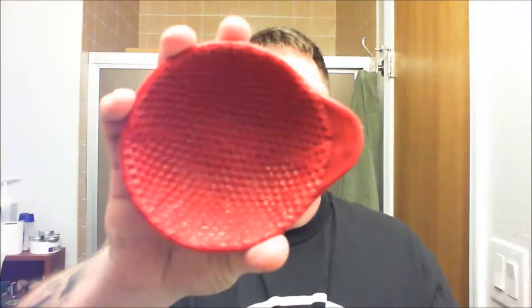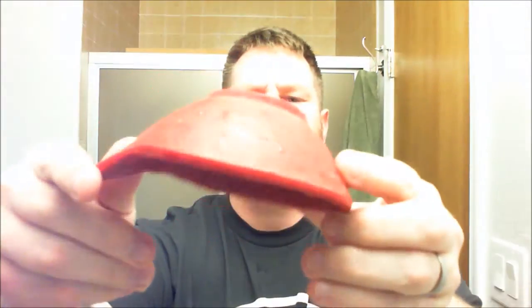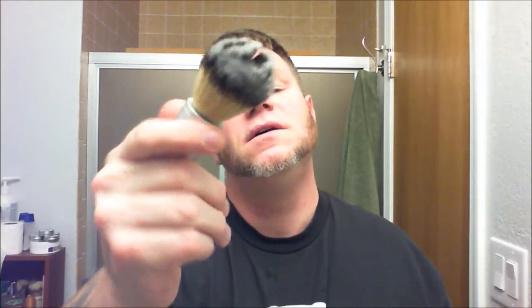The Vanule shave bowl — I'll show what it looks like. It's definitely not the most attractive thing I've seen, but man does it perform. It's like a hard resin plastic, and with its size I'm definitely going to be pairing it with my brush and taking it on trips. I've been using it the last couple of days and really enjoyed it. This little brush feels like a plissoft-style knot on the face, but it's got tons of backbone so it's not one of the floppy ones — I've really been enjoying it.